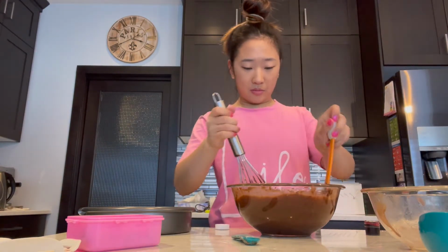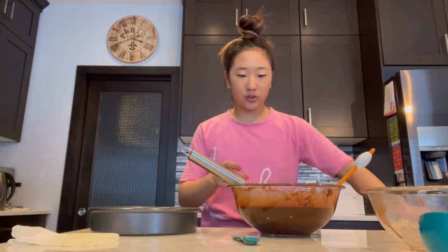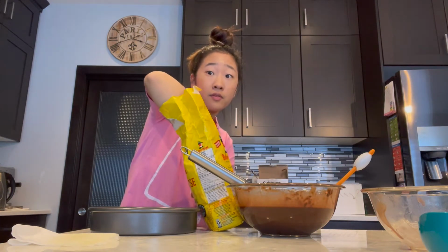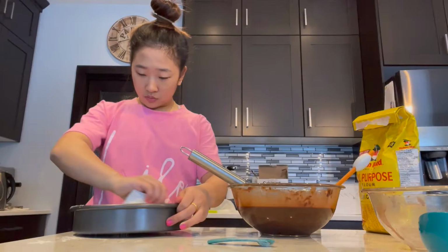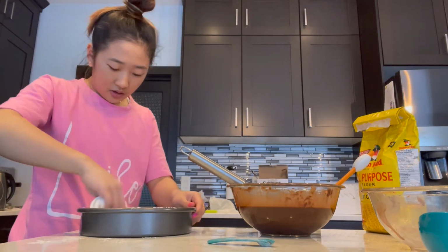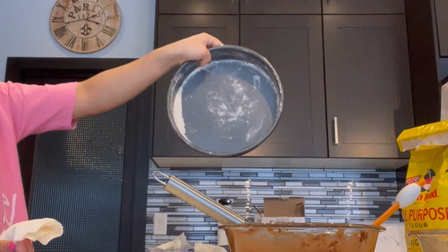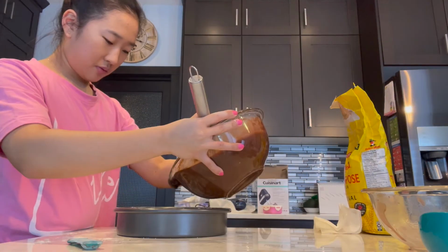Oh yeah, I should probably grease my pan. I literally don't think I can fit all this chocolate cake into this one. Like, there's no way. I'm not done. Oh, cake is easy peasy. It's not even that hard. I definitely did way too much flour. I'm just gonna put a bit more flour on there. Boss. Okay, I'm gonna put this guy into the oven.